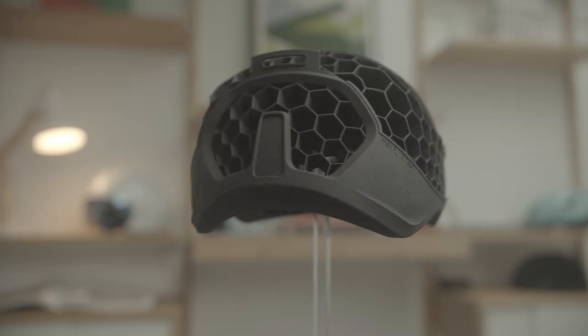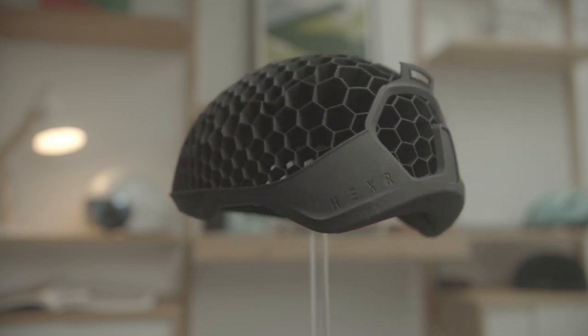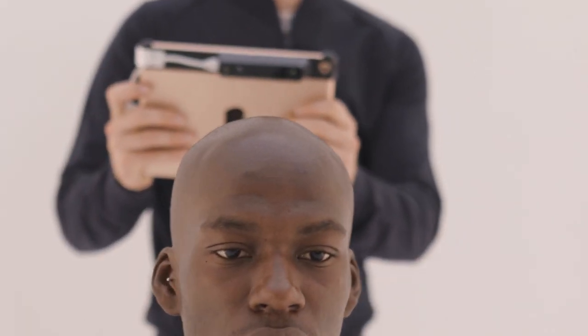Breakthrough safety means the hexahelmet is in a league above every other helmet on the market, including MIPS systems designed to reduce rotational forces to the brain. On an independent testing method — essentially the MIPS testing method — the hexahelmet is able to reduce the likelihood of concussion by 30%, which is absolutely massive. MIPS helmets typically reduce concussion by around 5 to 15%, so this is a significant improvement.